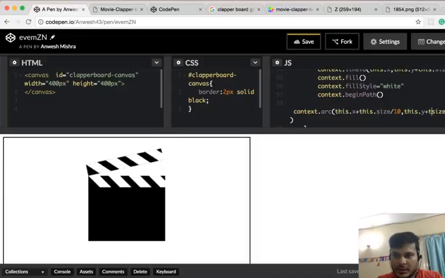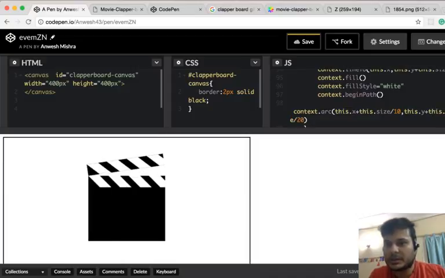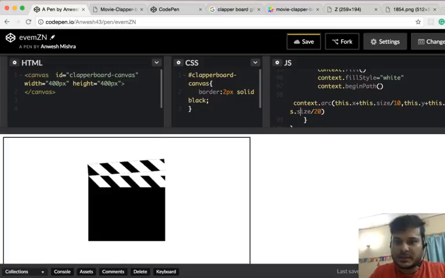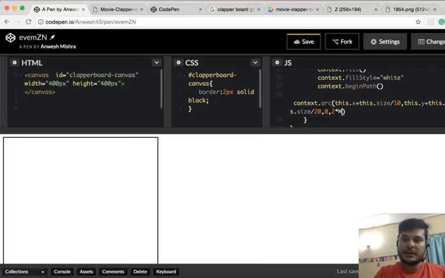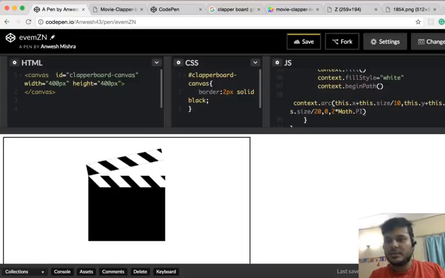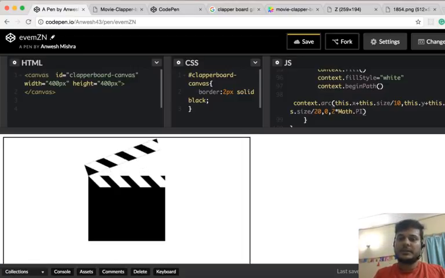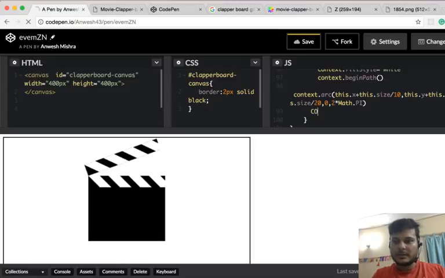Lot of work. I'll just copy and paste the other two circles, I just copy and paste this code. Now we must specify a starting angle and ending angle for the arc, in radians. So the starting angle is 0. The ending angle is 360 degrees, which in radians is 2 times pi. I'll just fill it.